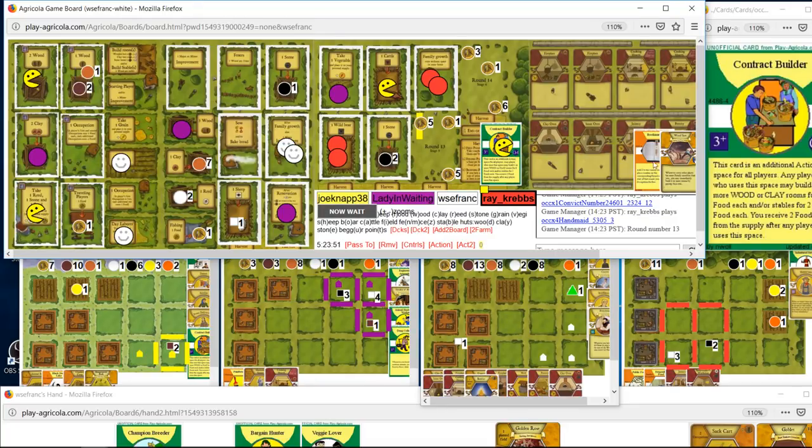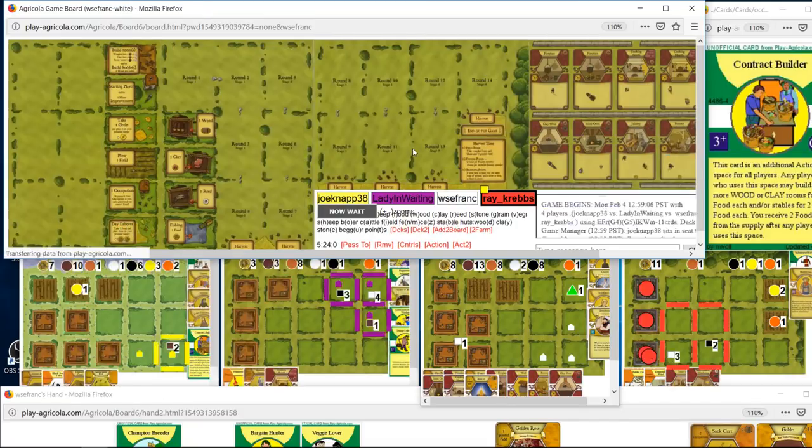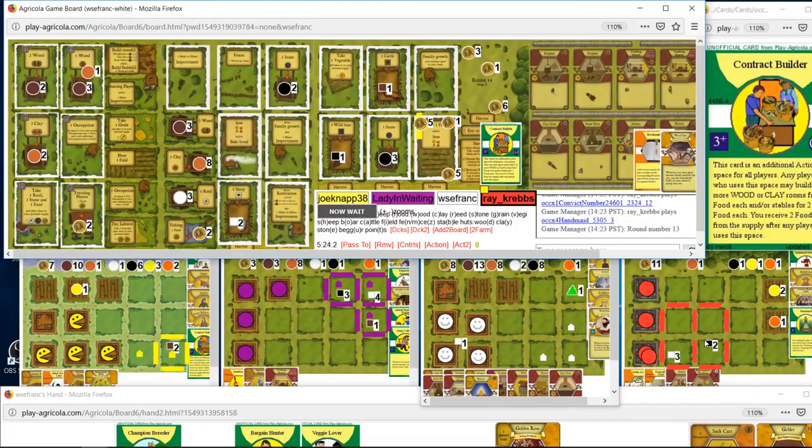Okay, Ray Krebs plays convict number 24601 and handmaid. So is he gonna first pick take bull cattle? That can't be right. But 24601 is nice. Nice 6-point card here. Joe gets to build some more fences.